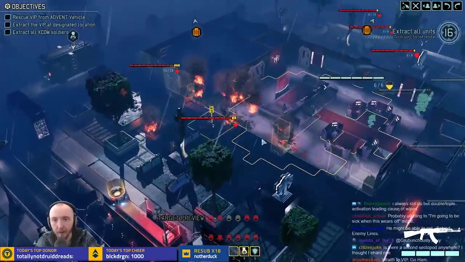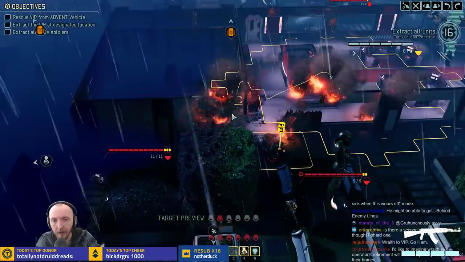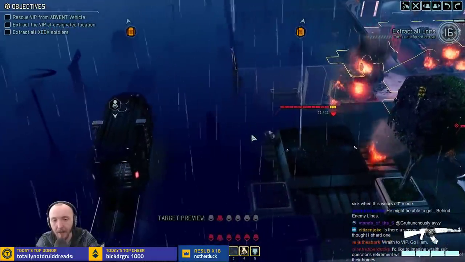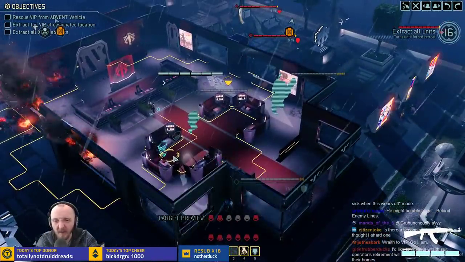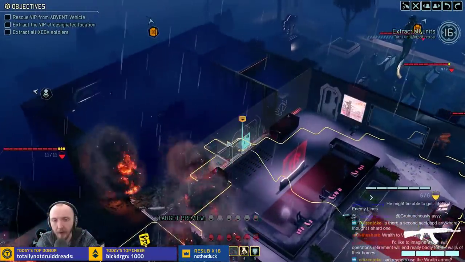If I move to there, is that going to reveal the Muton Elite? 1, 2, 3, 4, 5, 6, 7, 8, 9, 10, 11, 12, 13, 14, 15, 16, 17. Maybe? Ooh, that's fucking difficult, isn't it? You can't go in there because we blew it up.